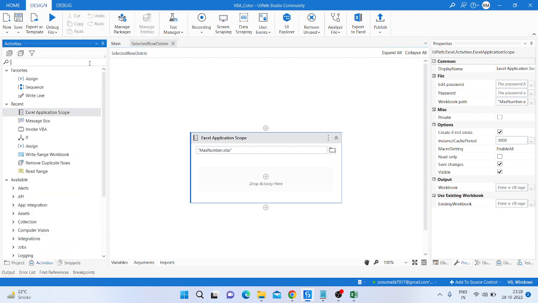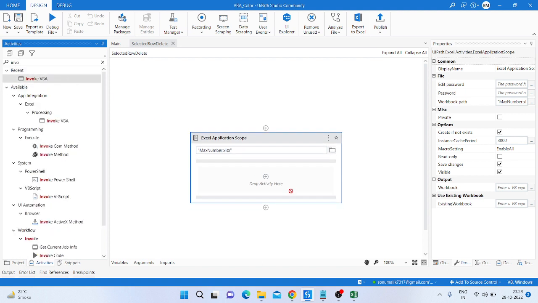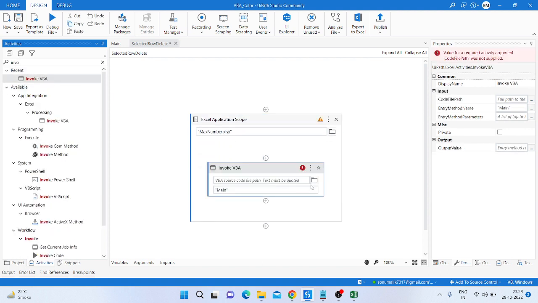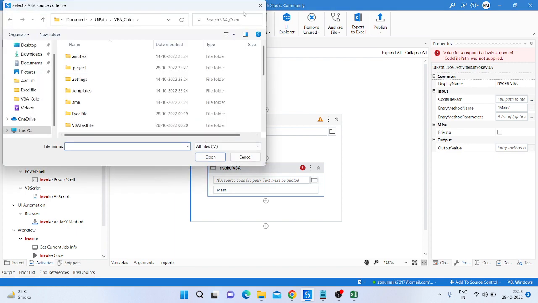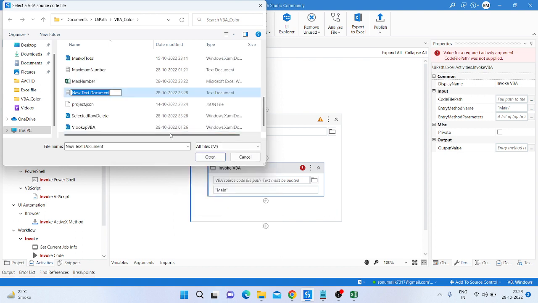After that we take the invoke VBA activity, click on it, and then we need to create a new text file to pass the code into the notebook.